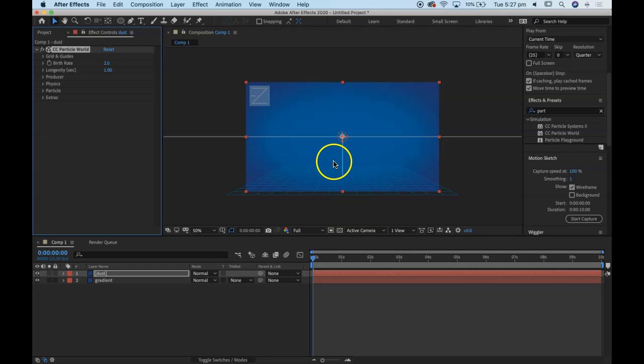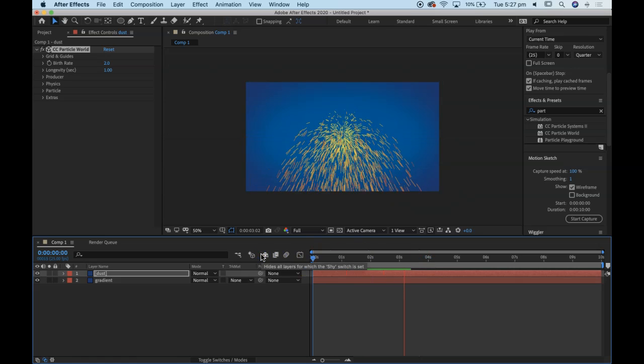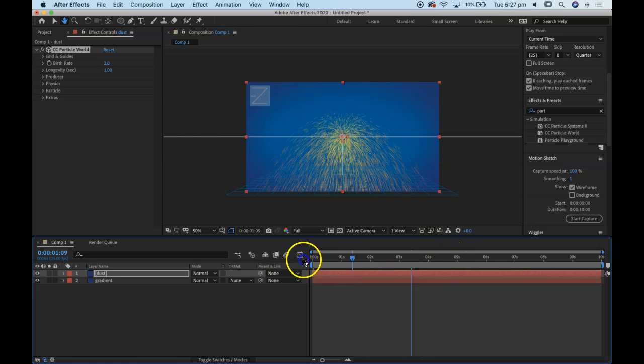We've got a ground plane grid, a horizon line, and some other icon up there that I don't really know what it is for. If I scroll through the timeline, you can see that I've got this kind of explosion of fireworks. They're the particles being generated, and they're generating from this origin here. What we want to do is manipulate the properties for our particle system so that they're a bit more customized.